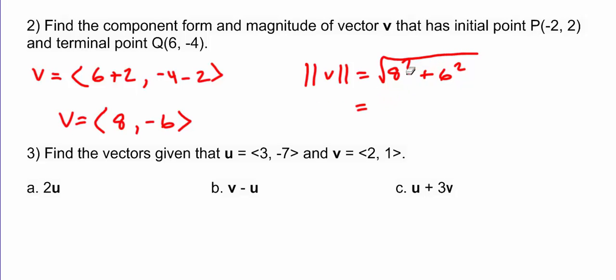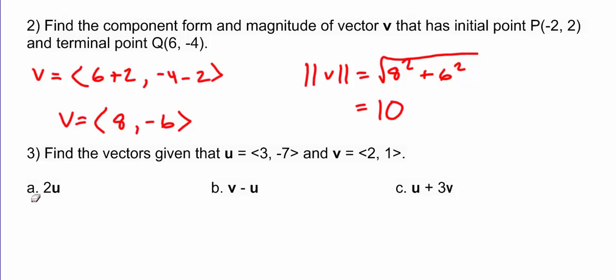And if you know, actually this is a Pythagorean triple, 6, 8, and 10, or you can just do 64 plus 36 and take the square root, and you'd get there that way as well. All right, a little scalar multiplication and addition going on here.